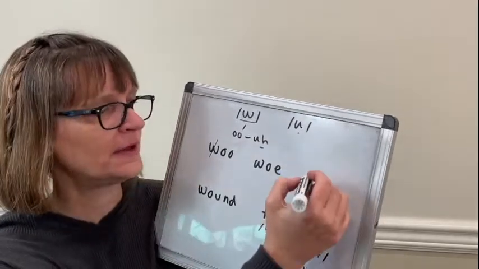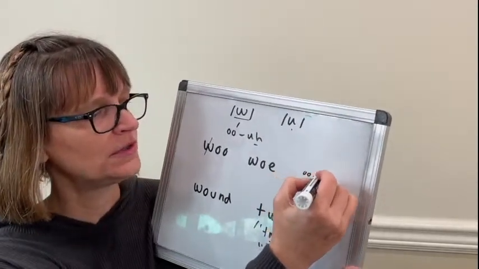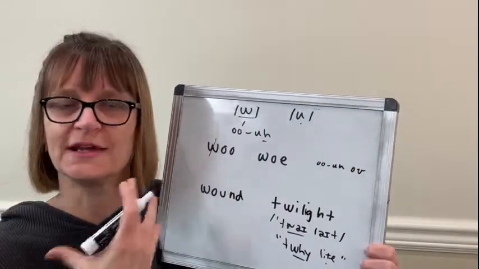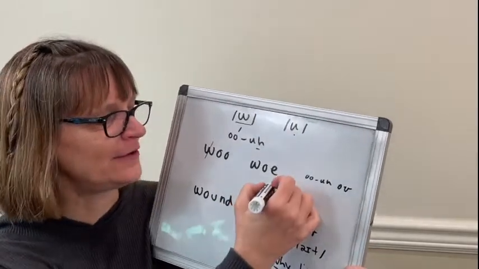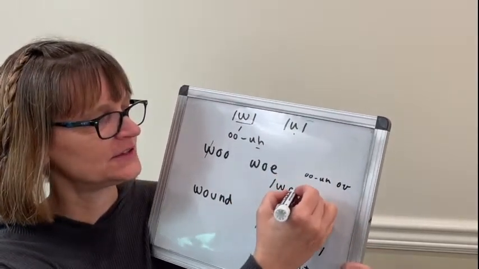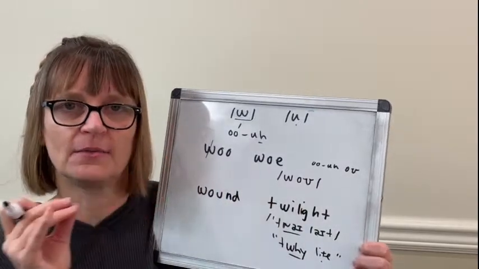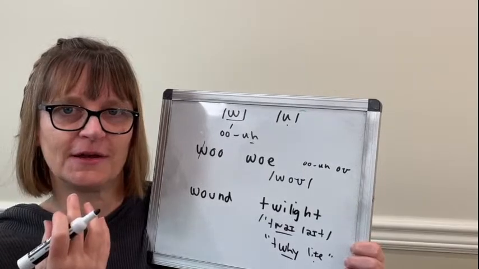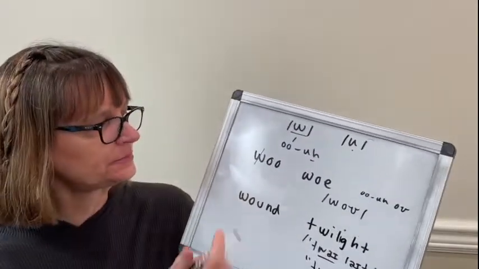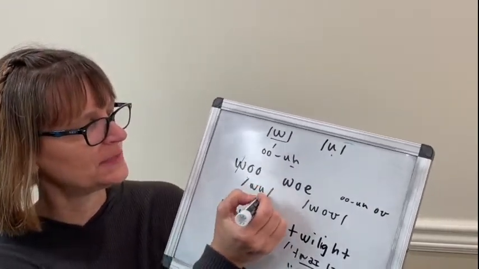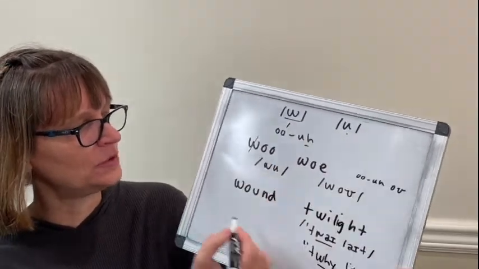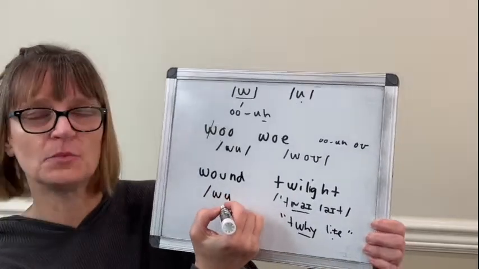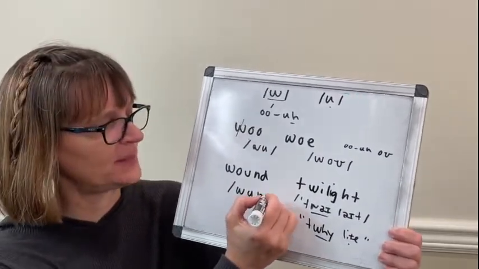And then when it comes to whoa, same thing. I'm moving from the ooh through the uh to the o. So whoa is like a long series of vowels. You're going to see it in the dictionary like this, moving to my diphthong O, which closes the jaw and becomes a little more lax. Woo is just my w semivowel and my oo. And then wound, again, the same beginning as woo and then just adding my ND.